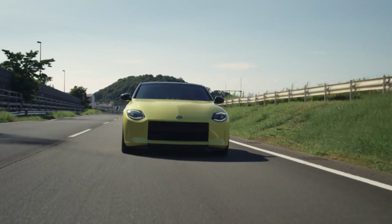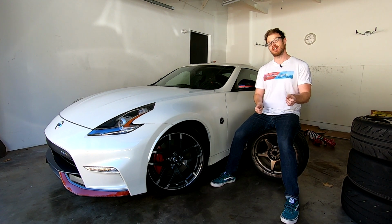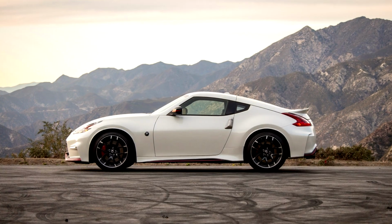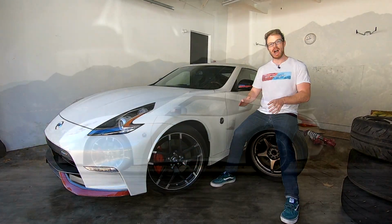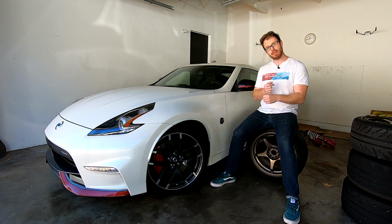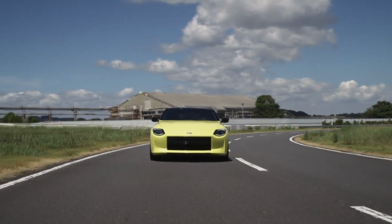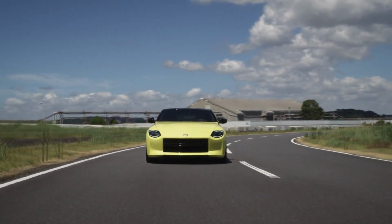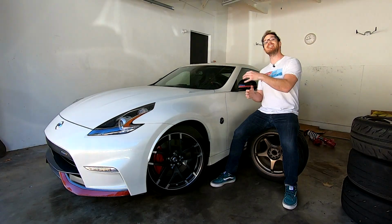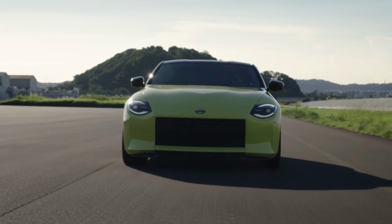it seems like a total winner. And where do we go from here? Well, that's simple. When does the new Z car come out? Because as much as I do enjoy driving this, I'm ready for an all-new experience. Now, if you look at the history of the Nissan Z car, you can put together some common threads, some common things that link all the different Z cars. Now, my best guess, based on what I've seen, is that the new Z car will debut in North America, perhaps late summer of this year, of 2021, as a '22 model year.